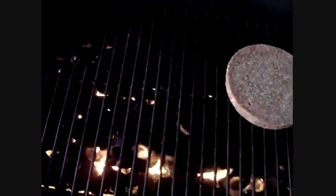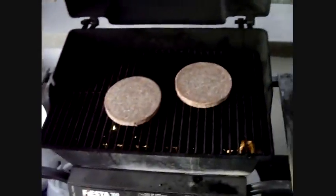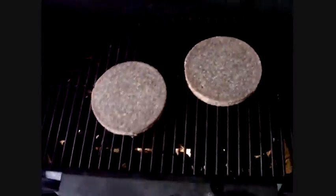So we'll take these dirty bastards. Bam! Slap that bastard on there. Take the next one. There we go. Oh, get the paper off there. That's no good. I'll turn her down a bit so we don't friggin'. But look at the size of them guys. Like two fills the whole friggin' barbecue. This is gonna be awesome.